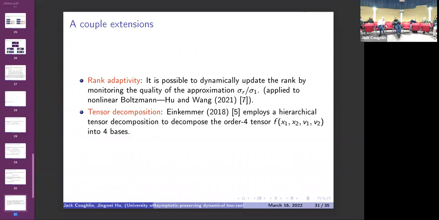On the other hand, we've got these order 4 tensors, as I mentioned. So you can do this tensor decomposition idea and get even better performance. So yeah, this idea applies maybe especially well to kinetic equations, where, for example, the Maxwellian is going to be separable in V and V2. So there's probably extra opportunity to employ it there.